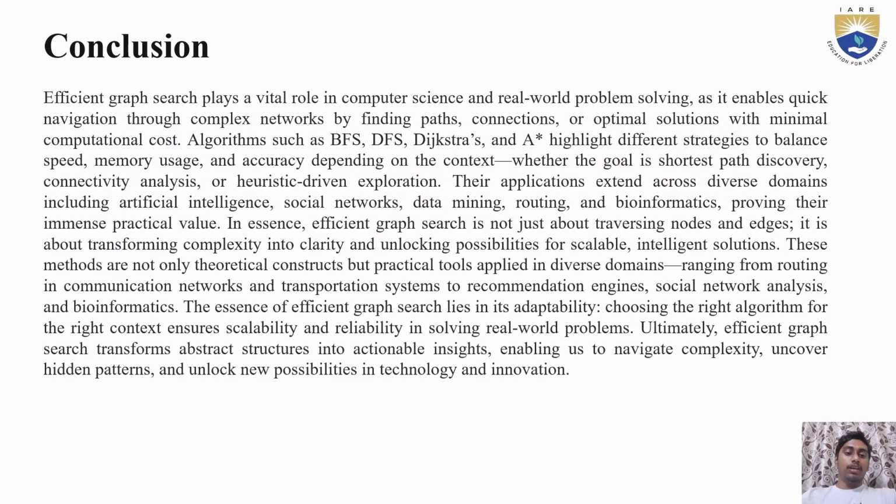Conclusion. Efficient graph search plays a vital role in computer science and real-world problem solving as it enables quick navigation through complex networks by finding paths, connections, or optimal solutions with minimal cost. Algorithms such as BFS, DFS, Dijkstra's, and A star highlight the different strategies to balance speed, memory usage, and accuracy depending on the context, whether the goal is shortest path discovery, connectivity analysis, or heuristic-driven exploration.